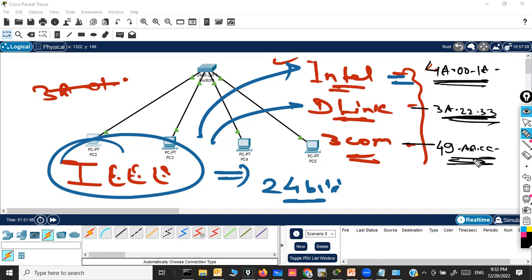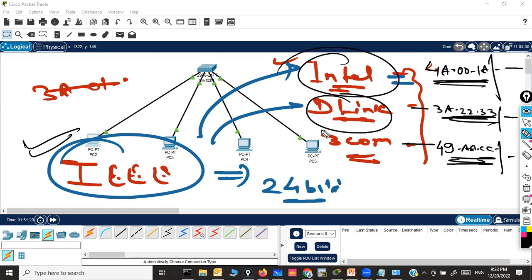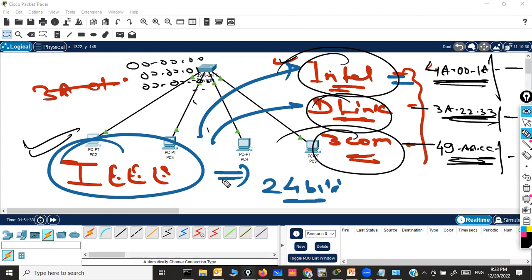The initial 12 digits in hexadecimal are assigned and reserved by this internet organization, and the rest of the digits are assigned by the manufacturers, who maintain proper records. Let's say Intel starts assigning 00000, then 00001, 00002, and so on. So Intel understands that the initial part is reserved and it has no control over it, but the rest it can play with. That's the way hardware addresses are assigned.